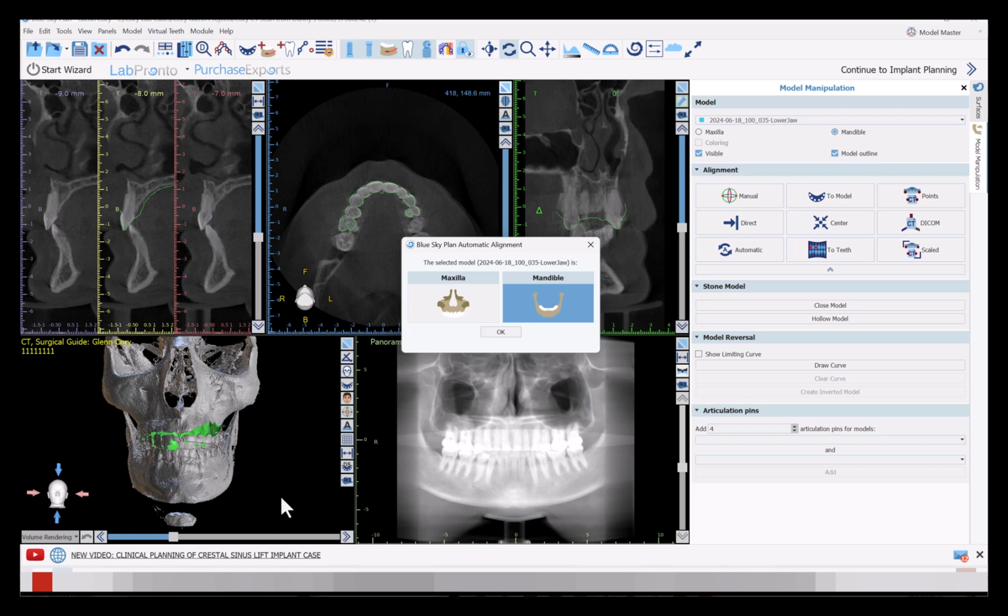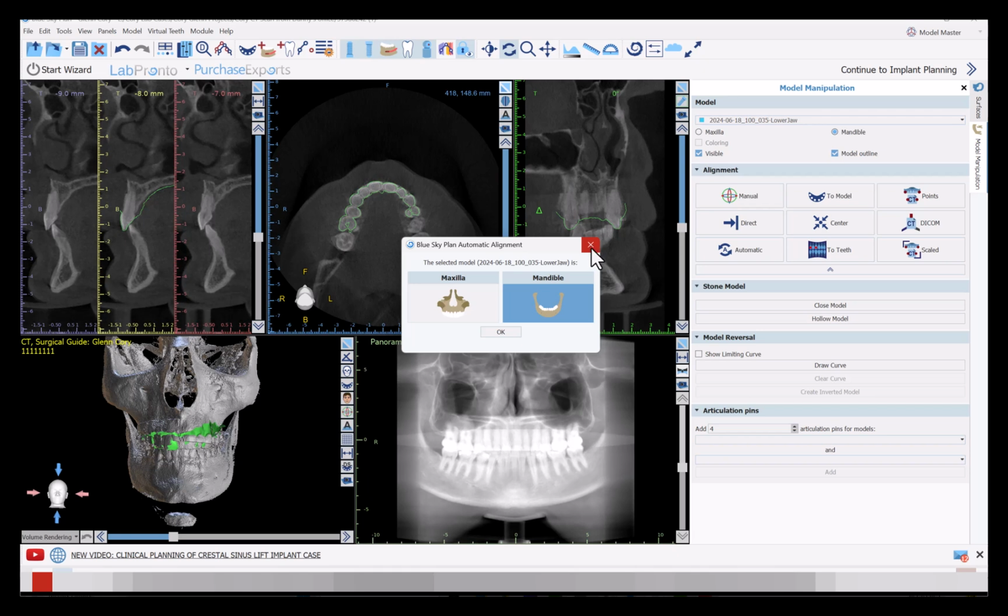Now this is the different step. Normally if you bring in an intraoral scan and you want to stitch it to the CT, then I would just say maxilla or mandible. Again, maxilla doesn't change. It's always the same. But sometimes your CT scan you take at an open bite, sometimes a closed bite, and it's always going to pull that intraoral scan to the CT, which if it was in an open bite might not be what you want. You might want the models in occlusion so that you can design whatever, wax up, hybrid, anything like that.